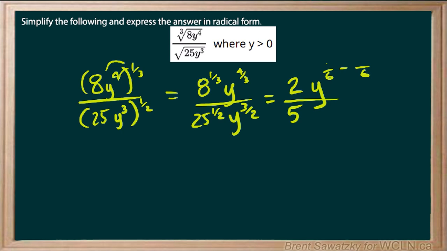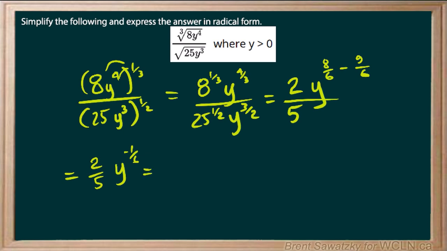So we have 4/3. We multiplied the denominator 3 by 2, so we do the numerator by 2, which gives us 8. 3/2, we multiply the top and bottom by 3, which will give us a 9/8. So let's carry on here. So we have 2/5. We can just move that out to the front. And we have y to the -1/6. Okay, so we are basically looking at a radical on the bottom.